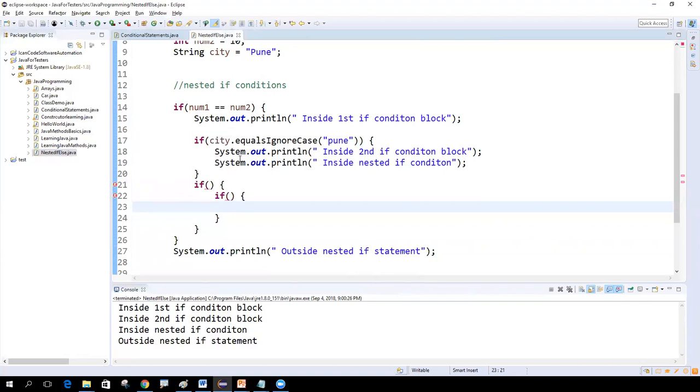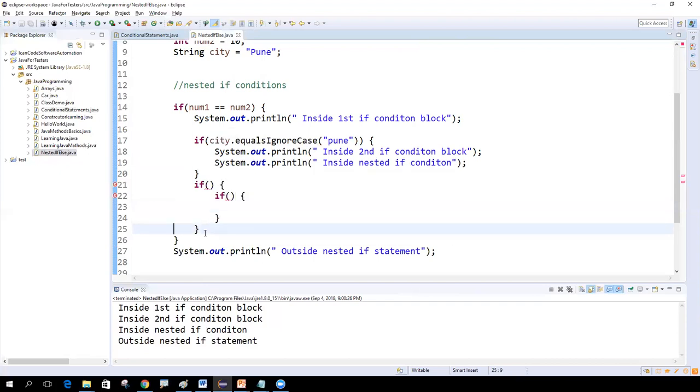So a very simple example: if there is a train status in front of you, and you want to check a particular train number, what we'll do is, if there is a table from top to bottom, you will check the first row and say, if my train number is this, then look for a status. If the train number is not matching, it doesn't make sense to check a status. Then next row, then next row, and similarly. So I'll give you more practical examples when we proceed to the end of this.